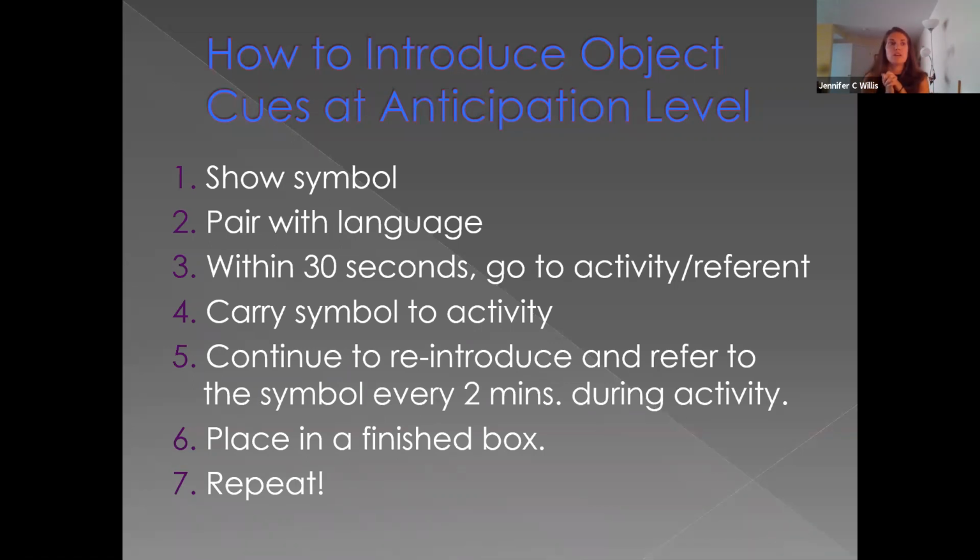Later on, if you're using tangible symbols, which might be an adapted object or part of an object, we might just say it's time to go take a bath, because that symbol is not a whole object in and of itself. We would then say, when we get to the bath time, here's your rubber ducky in the bathtub. It's time to take a bath. So we're going to show them the symbol, their spoon, for example, pair it with the language. Here's your spoon. It's time to go eat. And then right away, go to that activity.